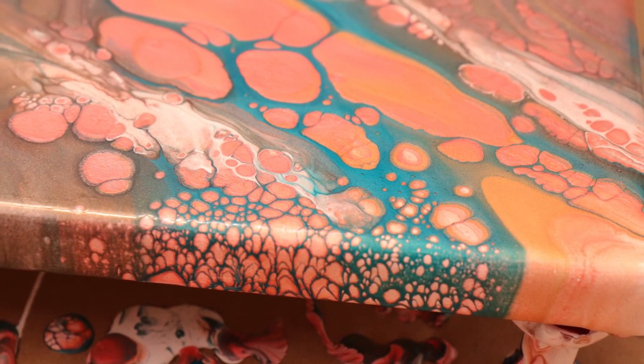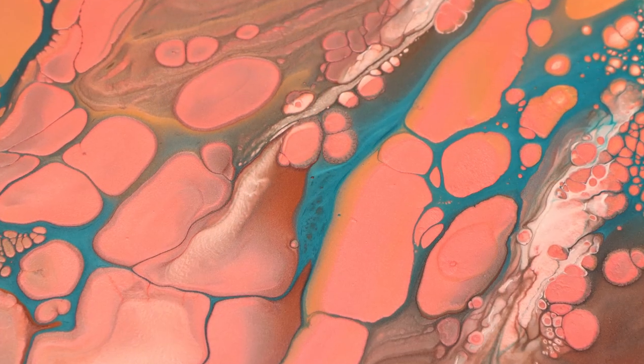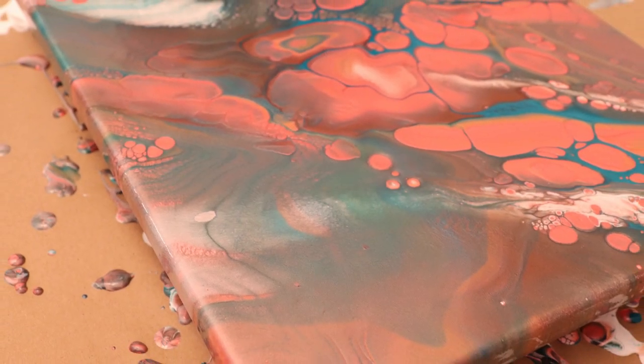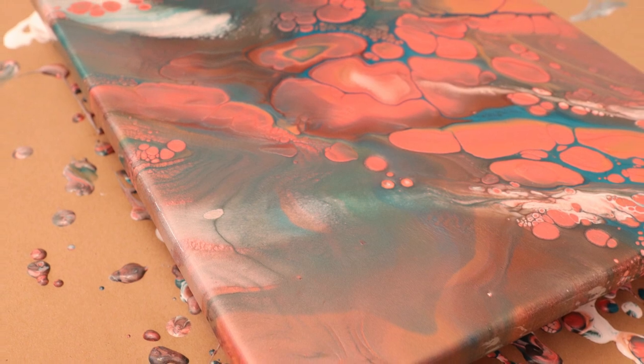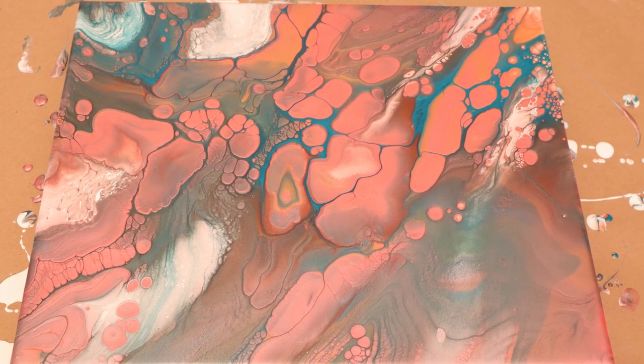Okay, so I've got the wet results for you from this one. I got some cool stuff going on with this one. I got natural cells from the different paint densities, but I also got some cool detail from where I injected the titanium white cell activator. So far, so good. We'll see how this one dries.